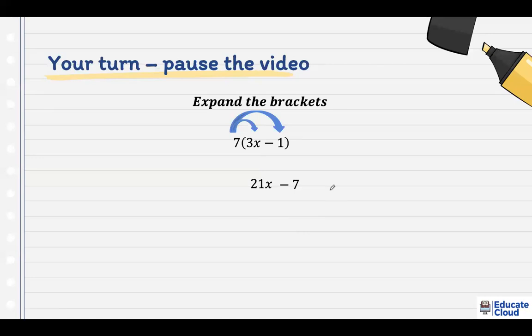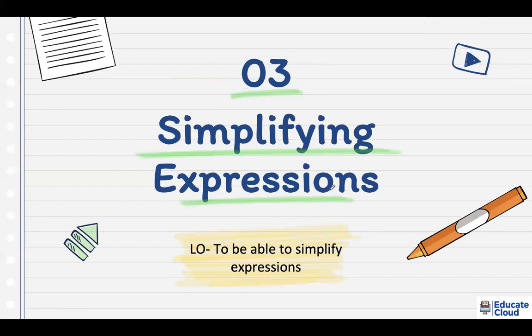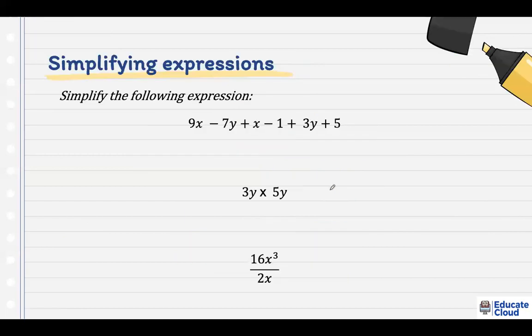And we're moving on to our last section, which is looking at simplifying expressions. And our learning objective for this bit is just to simplify simple expressions. All right, so here we are simplifying the following expressions. The best way to do these is to collect the like terms, and I like to draw boxes around them.